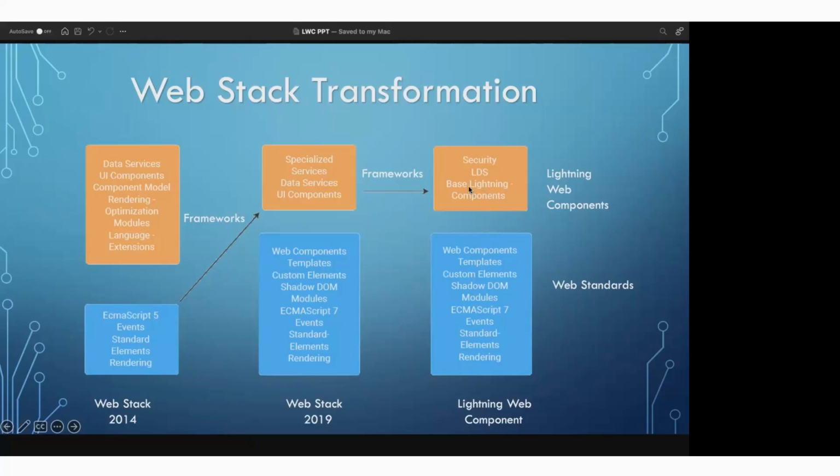These three. And base Lightning components, all the 75 base components available in Aura are converted to LWC, so that we can use the same Lightning tags here as well. So that's where, keeping in mind all the web standards, they have built the LWC. And LWC is a reusability.